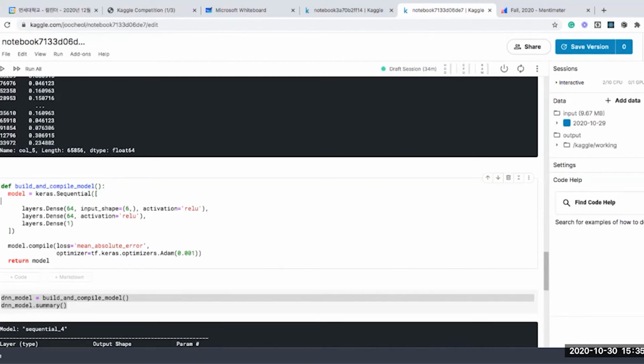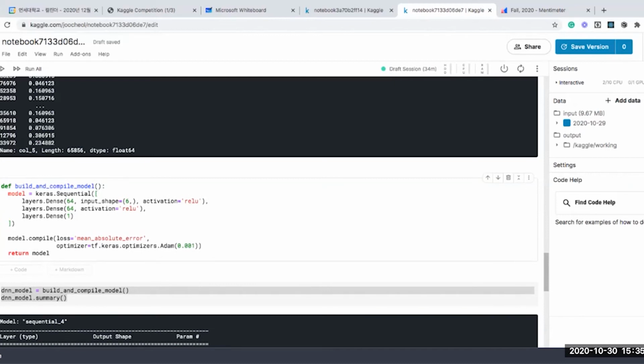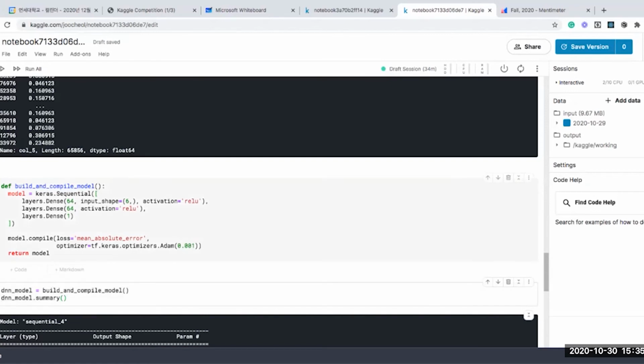So norm is gone, and then the problem that I saw is that I did not specify how many columns we will start with. So I added this part, and then when I built the other part, I thought the column number was 6, but actually it was 7 because there was an ID column.